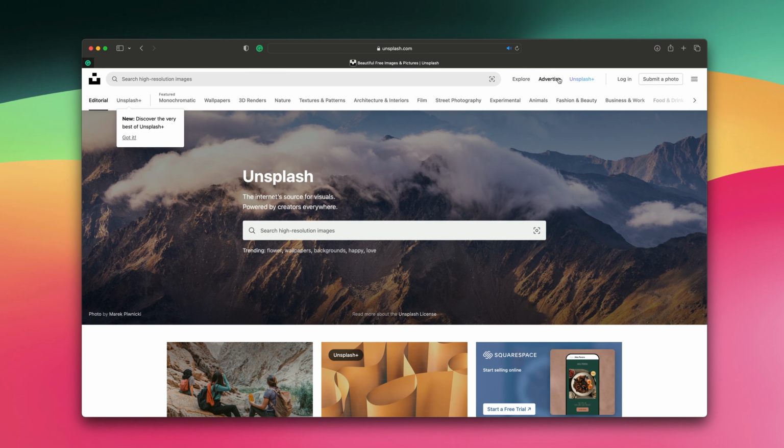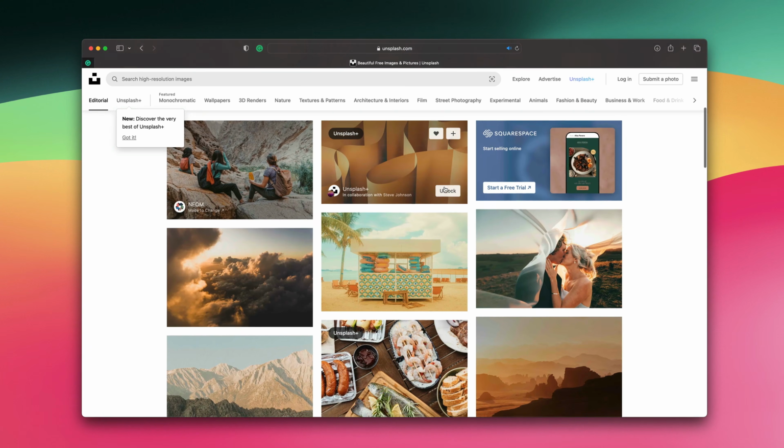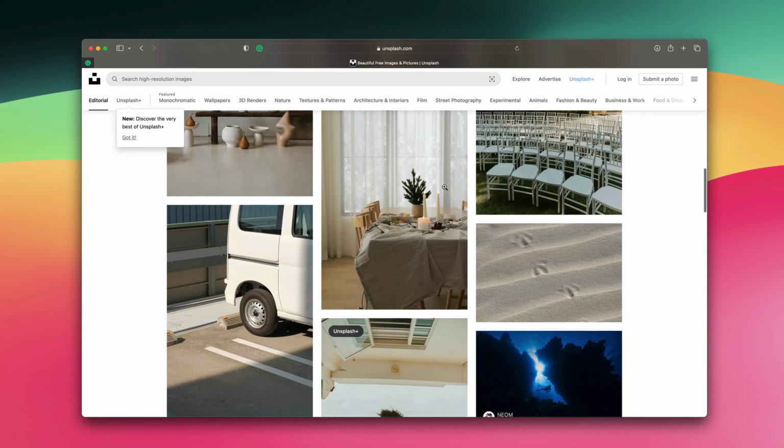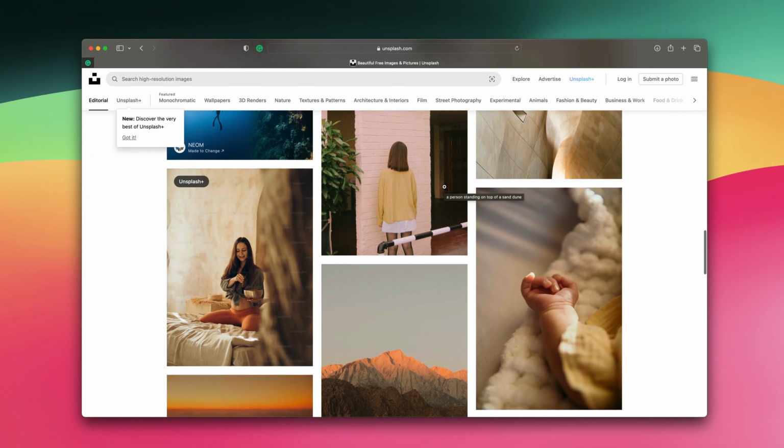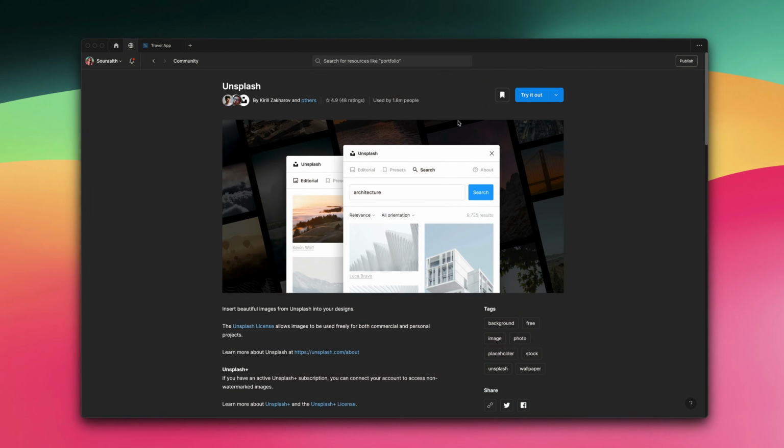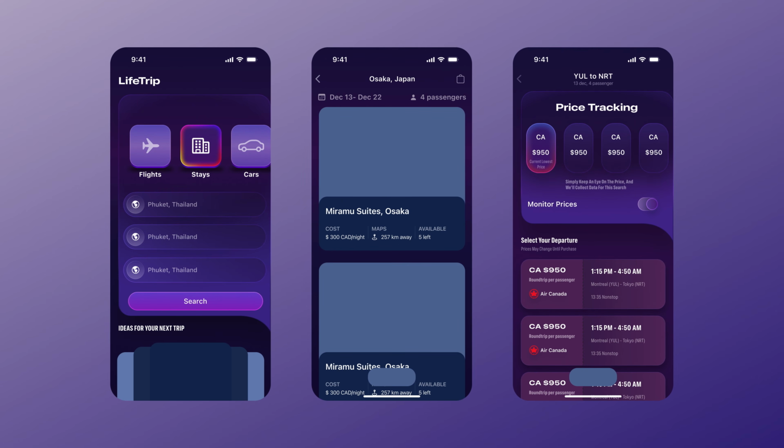Getting high-quality and affordable images can be challenging. Thankfully, Unsplash provides free stock photos, my second favorite resource for images. You can easily add beautiful images to your designs using the Unsplash plugin in Figma. Unsplash has an extensive collection of high-resolution images that you can use for free. These photos are shared by photographers who have waived all rights to them, making them available to the public without any copyright worries. We'll pick up where we left off.